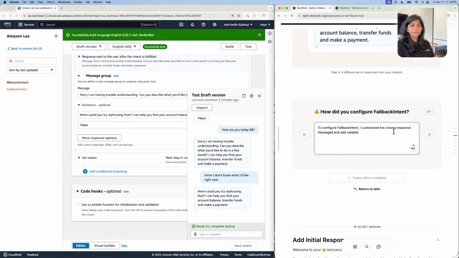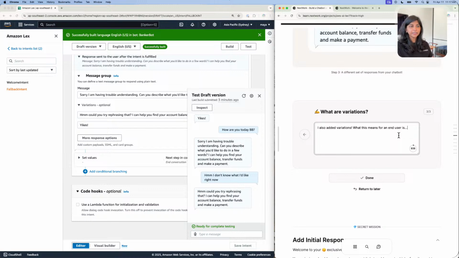I don't know, am I typing too much? It's always nice to be very descriptive, because then the end product, the documentation, becomes more descriptive. What are variations? Yes, I also added variations.